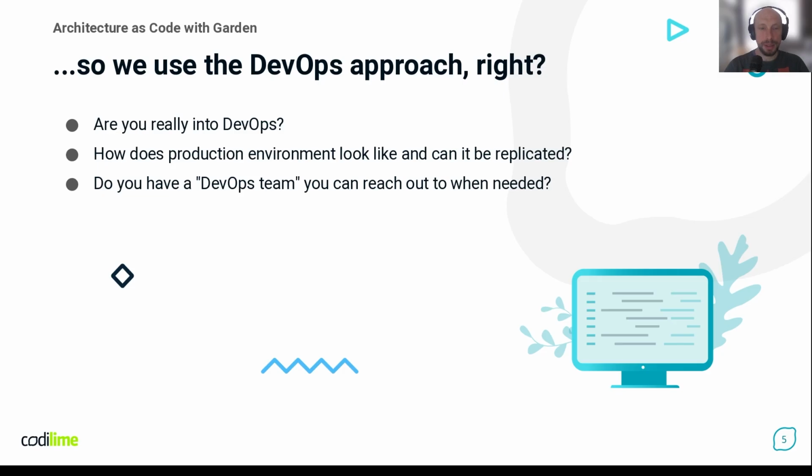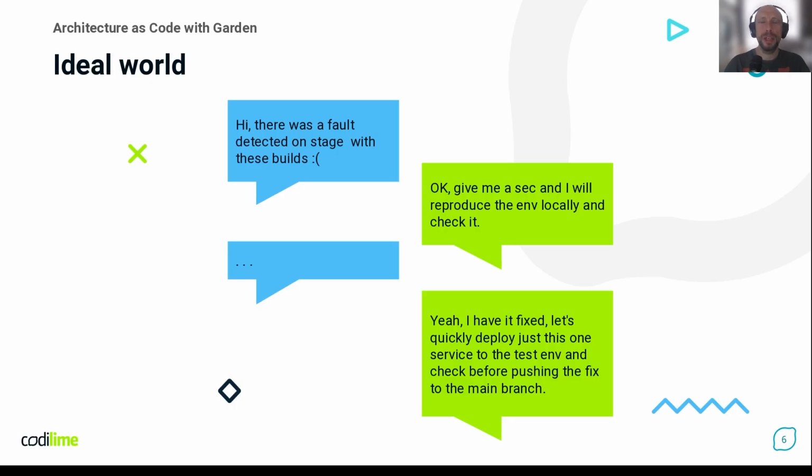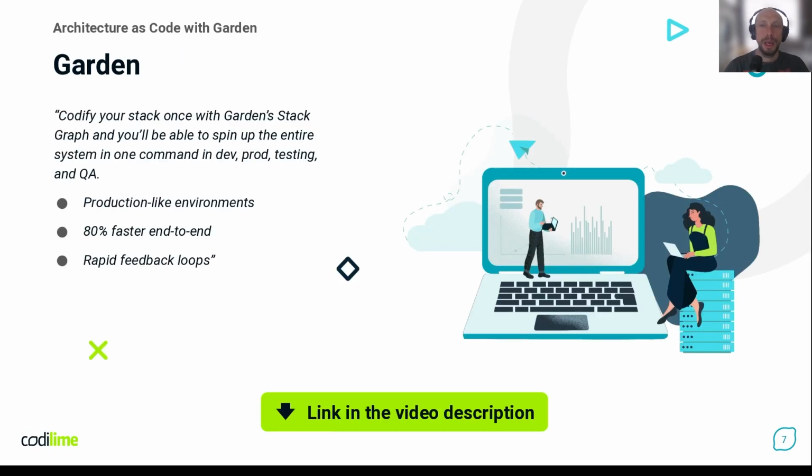So the question is, do we really have all the bits from coding to deployment working really smoothly? Are they well integrated and understandable by all involved parties? We all want to live in a world that is as close as possible to the ideal one, where developers know how to build the environment, or they have tools to spin it up easily, so they are able to reproduce real end-to-end scenarios or test the integrated software with fast feedback loops. So I think there is still a place for tools such as Garden.